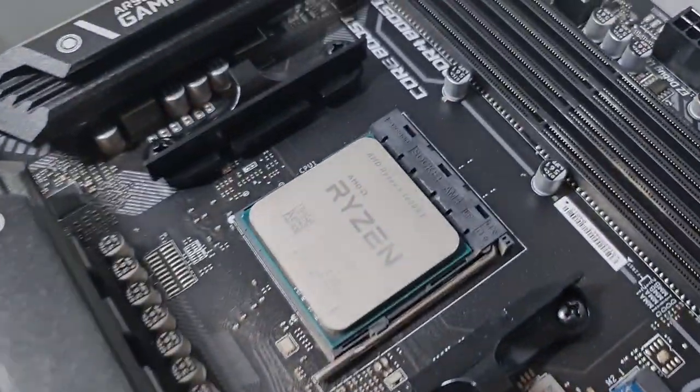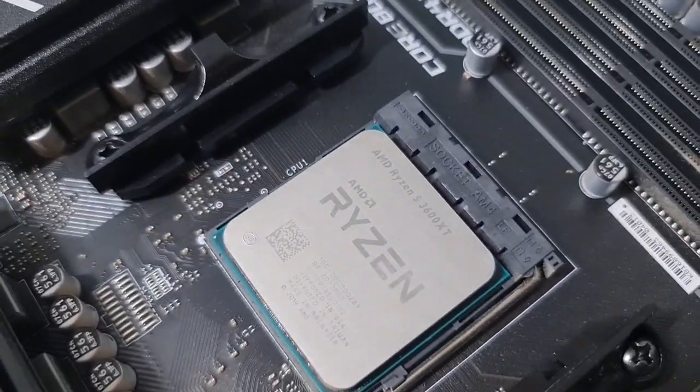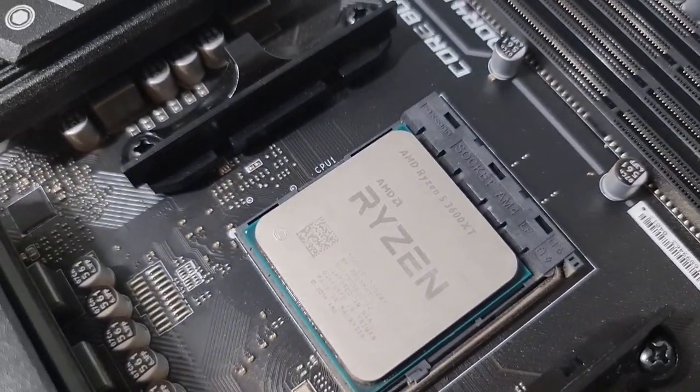Okay guys, so finally the processor is clean, as you can see. The 3600 XT right there. Clean and as good as new.